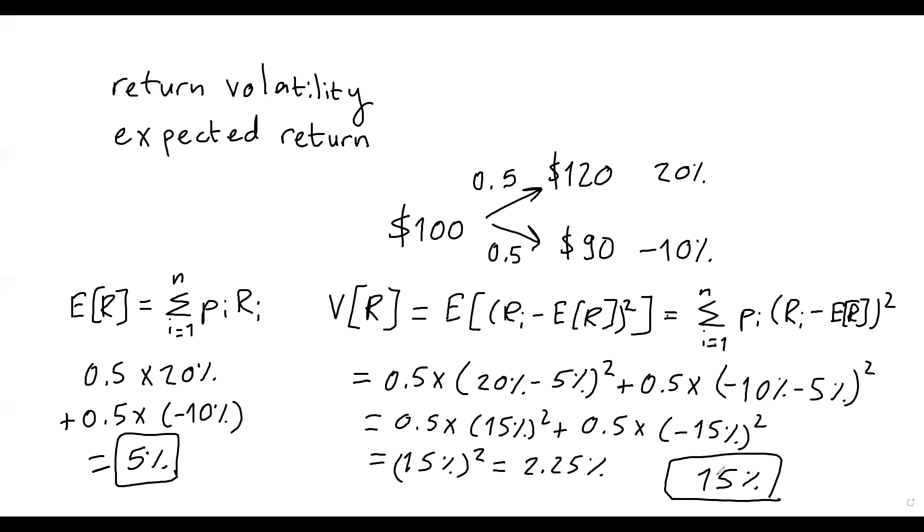Or conversely, if I find a stock with the same level of return but lower volatility, then that one would be preferable to this one because now that one is offering the same degree of return with less risk. Or if I'm among the investment opportunities that have 15% volatility, I can compare their expected returns and can go for the highest one. So if this is the highest one, I would go for this stock.